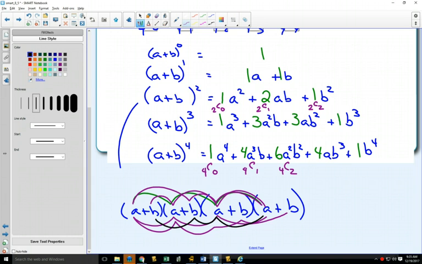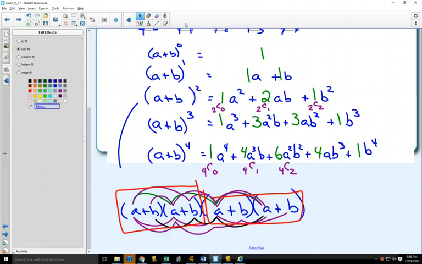This is the binomial theorem, and we're going to use this to expand things. Because if you would have done this the old way of just multiplying this out, what you would probably have done is you would have multiplied that together, because you know how to do that, and this together, got a squared plus 2ab plus b squared, and then multiplied those two together and gotten something big and combined all your like terms. It would have been a little bit messy and a little bit long. So the binomial theorem helps make it quicker, shorter, and hopefully not a lot shorter, but nicer.